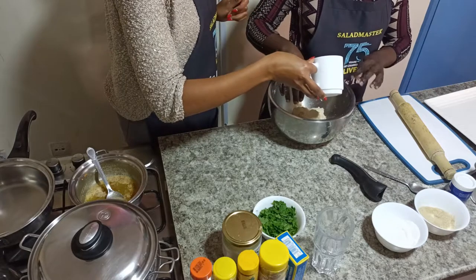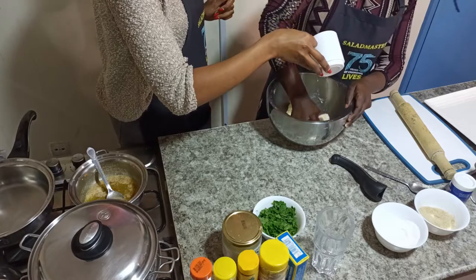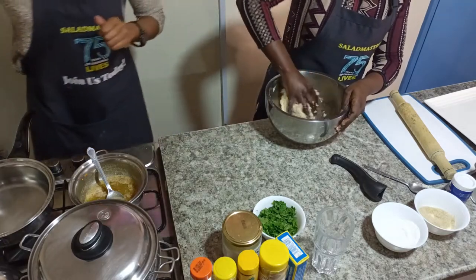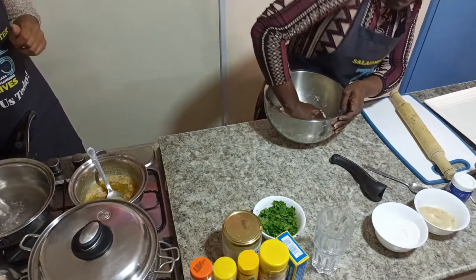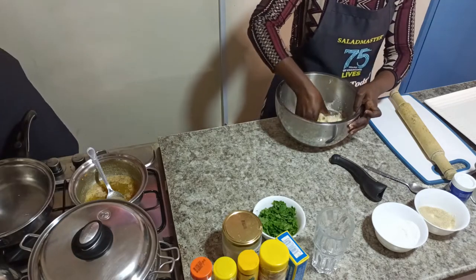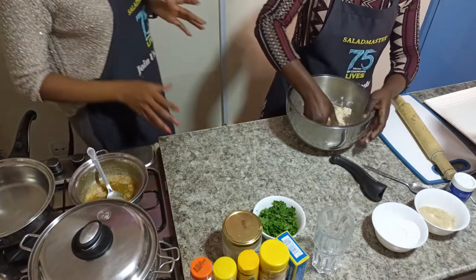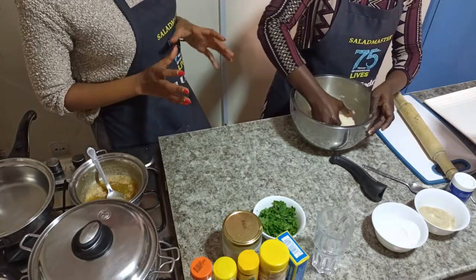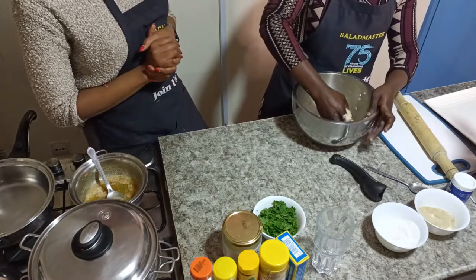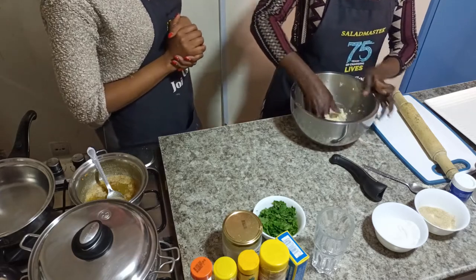And can I pour? Yes, just pour. Little at a time. That's enough. So you pour the water, the lukewarm water, little at a time until you achieve the consistency you like. So should it be wet or should it be a little bit dry? So it should be not too wet, not too dry, just the right amount.